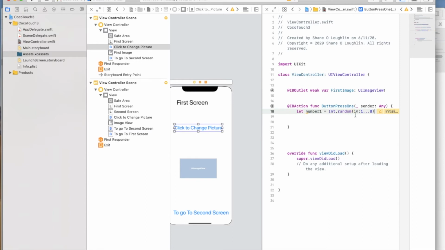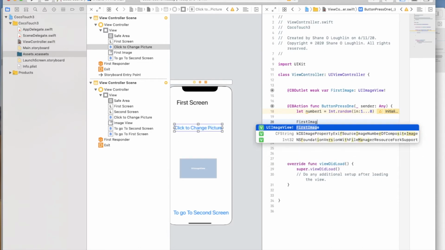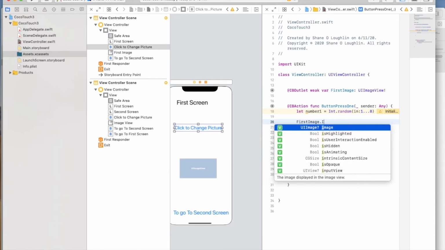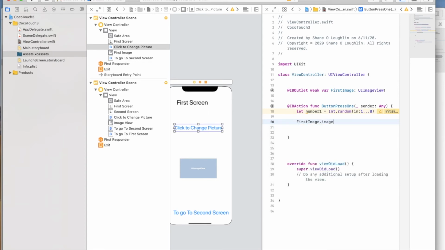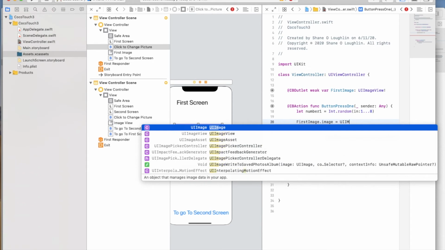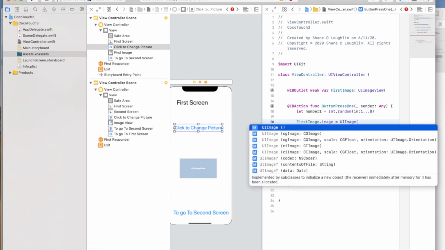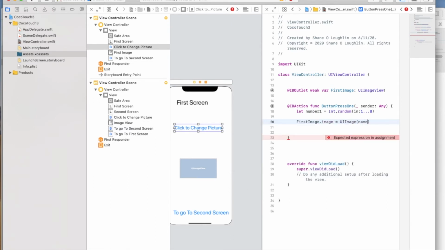This variable. Then what I want to do is to control what image comes here. So the image is called first image, so I go first image. So I'm saying for this first image I want the image that is showing there, well, let me get this right, it's lowercase, will be named.